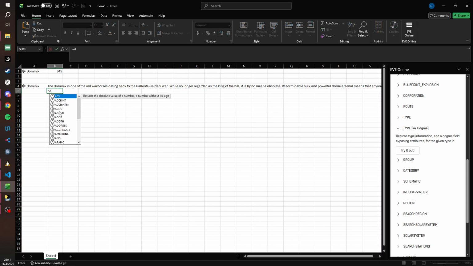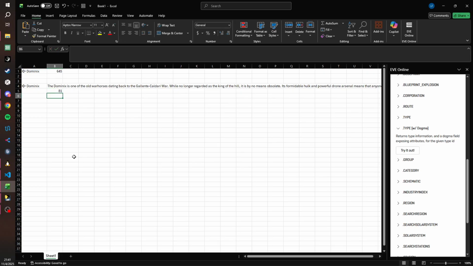Could also do A1 dot. I could do the group ID or the market group ID. So that's the group in the market it's going to be in. If you want to look up the Dominix, you're going to need its market group ID. So maybe you would pull the Dominix information to get the market group ID, to then go to the market endpoint and use the market group ID plus the Dominix ID to pull it up and get information for it. It's 81 in this case, right? So a lot of stuff.